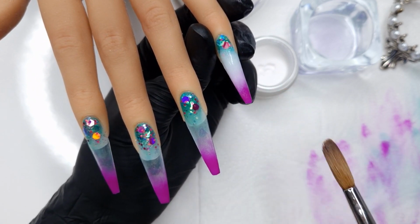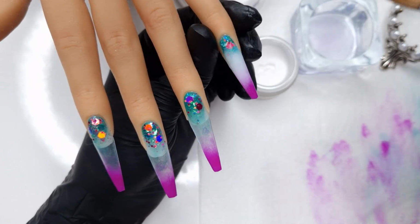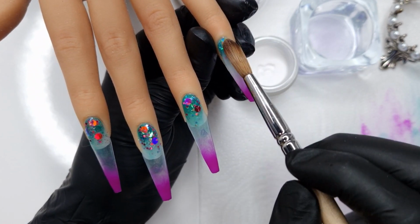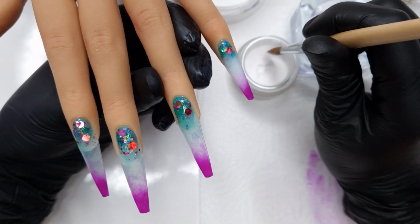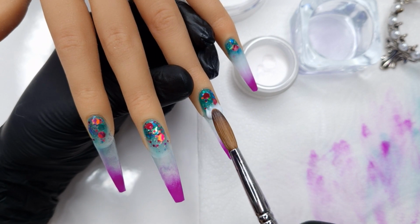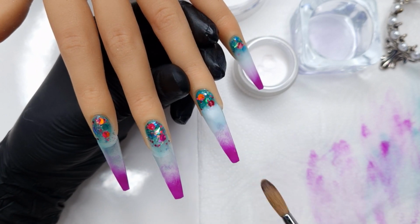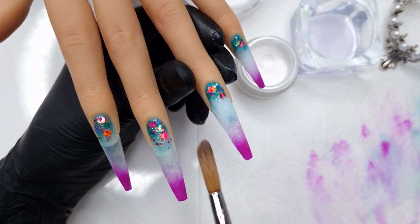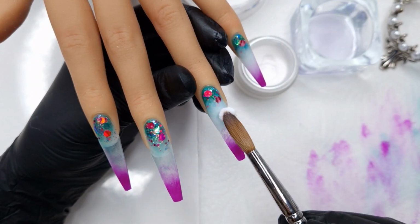So with this white acrylic, we need it to blend in and over that teal and glitter mix down at the cuticle area, and then we also need it to blend over the purple. And I don't want to cover up too much of either, because I really want you to still be able to see both of those colors in the design. So going through the set of nails, the way I actually found the easiest to do this was to pop a small bead down first of all and blend it back into the glitter, and then take it all the way down as far as I can, and then blend into the ultraviolet, and then come in with another bead of acrylic right in the center of the white, and basically bring a little bit more of the white opacity in, if that makes sense.